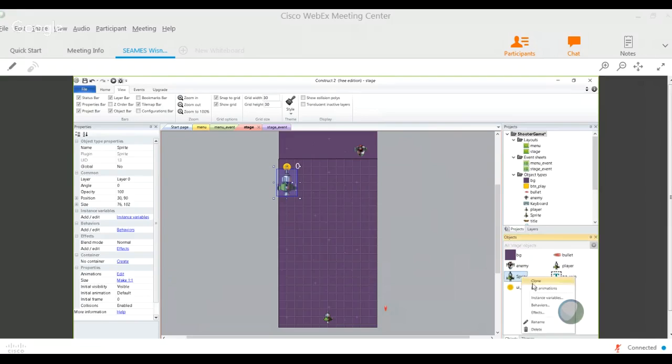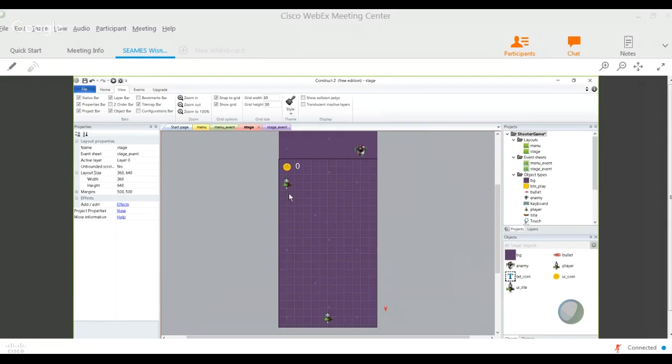Close. You can rename that one as the UI player, UI live. You can shrink that one, I think. Okay.